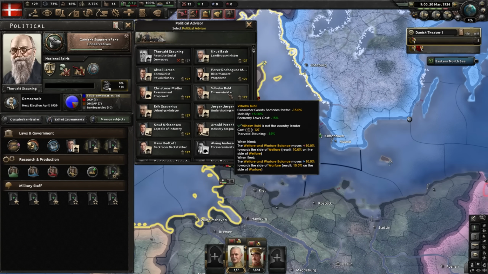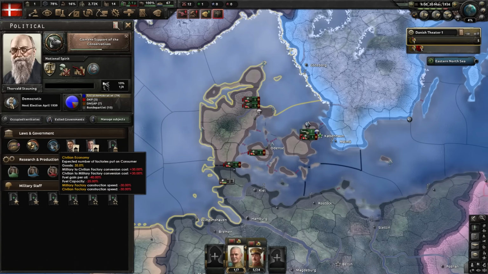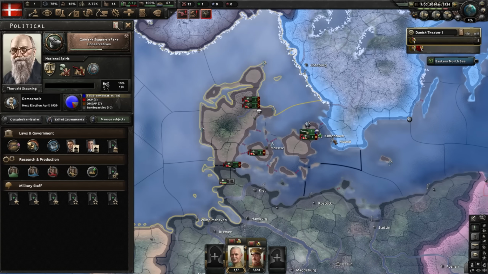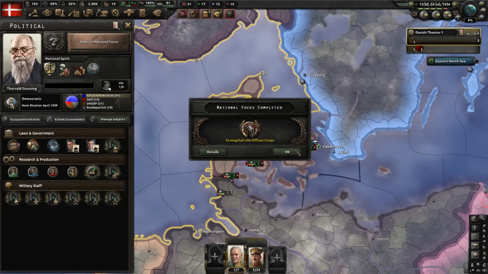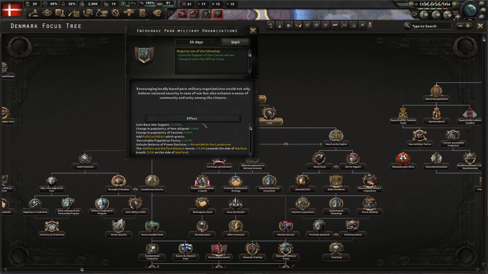Let's also hire Wilhelm Buhl over here when I can. This reduces my consumer goods, gets me some stability, and makes those economy laws a little bit cheaper, which is going to be good since I am going for the partial mobilization, which we should be able to do the second we finish with strengthening the officer corps. Let's go ahead and pick that sucker up and move on.